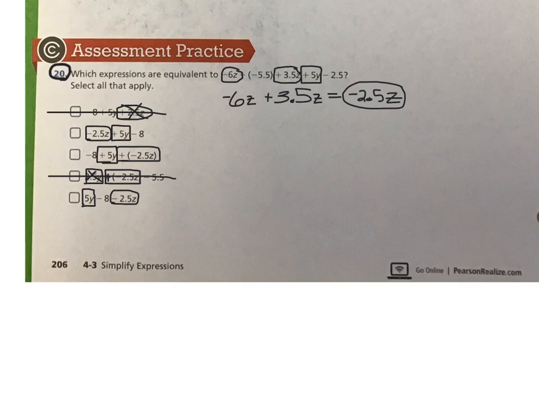Then the last thing you have are your constant terms. Negative 5 5/10 minus 2 5/10. And when you put those two terms together, you get negative 8. So that's my constant term. Do you see a negative 8 in the second answer option, the first one that's left? And the answer is yes. So this is a possible answer choice. In the third answer choice, I also see that negative 8, and it's what begins that expression. So the negative 8 is in front. That's also a possible answer choice.